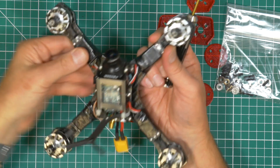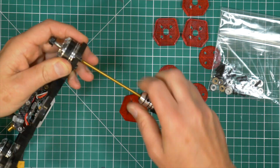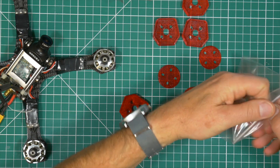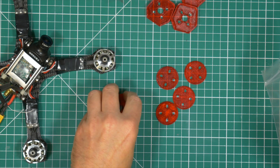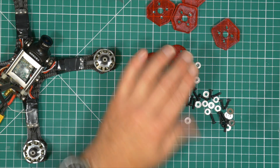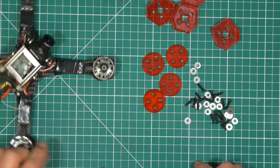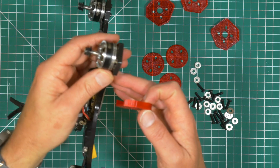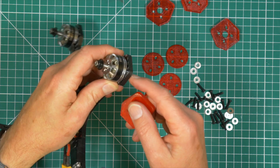So here's my GT2 — I did have to give it a bit of a clean. This kit comes with four top soft mounts, four bottom soft mounts, and 16 sets of new longer bolts and washers. The reason they need to be longer is because the motor is going to be mounted further up and we need a longer bolt to actually reach into the body of the motor.